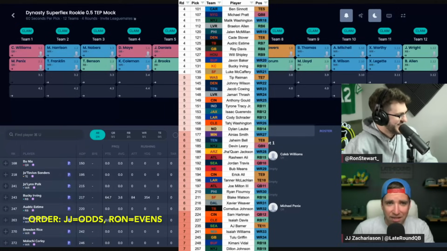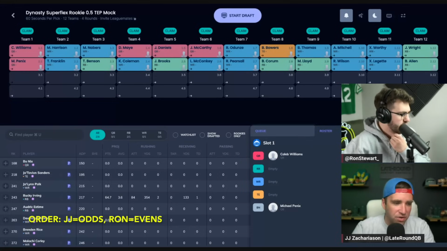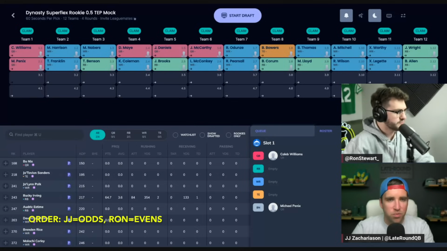So I would have taken Allen probably. We can pretend that I ended up doing that. But that's a good pick with Allen. I got him in a rookie mock right now that I'm doing in the mid 3rd. He's falling in drafts because of projected draft capital, all that good stuff. But I think there's enough to his profile to be excited about.